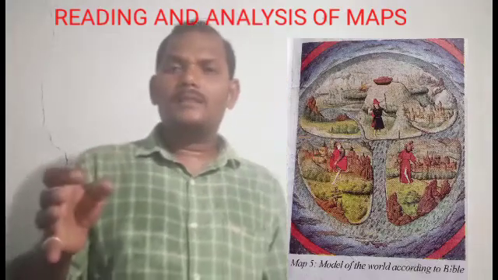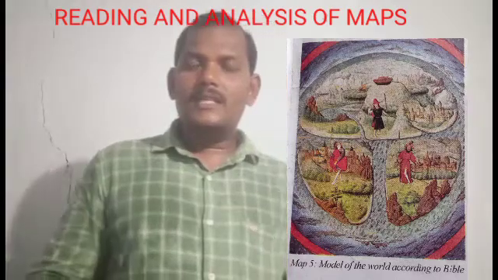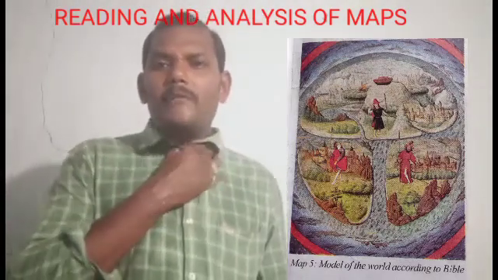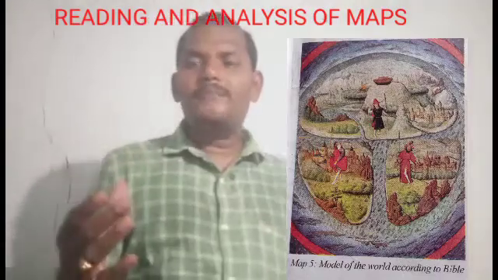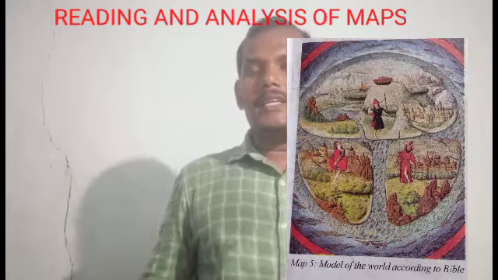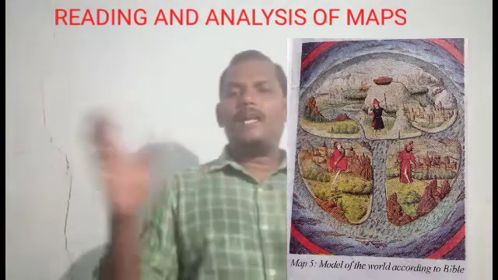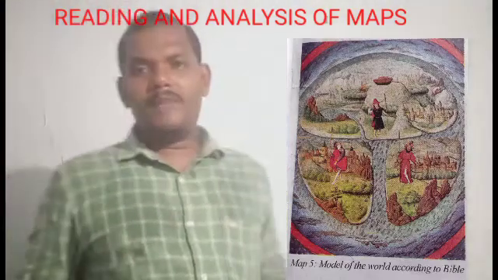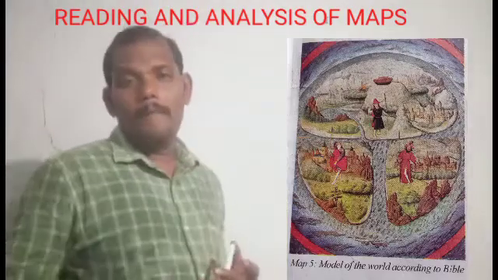Asia is the birthplace of Jesus Christ. Jesus Christ was born in Jerusalem. Where is Jerusalem? Now it is called Palestine. Jerusalem is located in the Asian continent. That's why Asia was shown as the biggest landmass and all the remaining lands were shown smaller. That is the importance of this map.